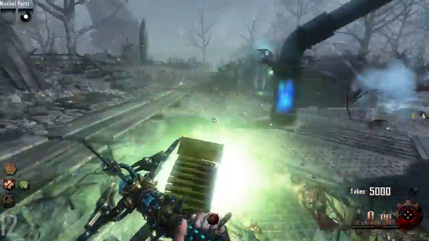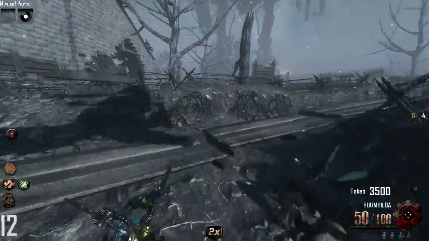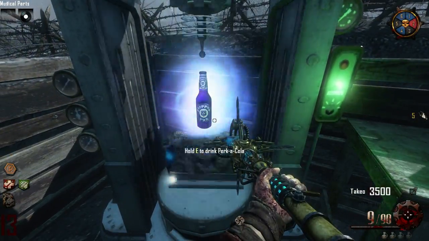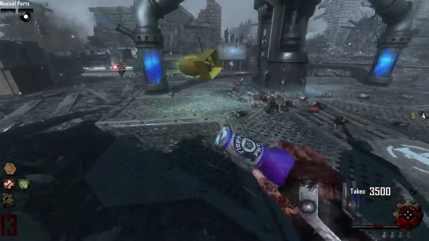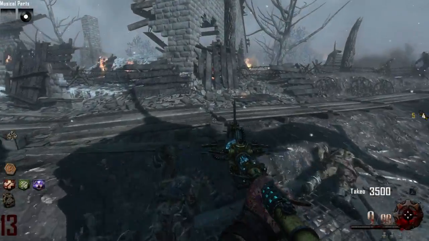If I get the golden hat, then I can actually just run underneath the robot's foot there and just have him kill an entire round of enemies. So, PhD Flopper. I guess that's neat. Sure, why not? I'm really not too worried if I end up dying here.